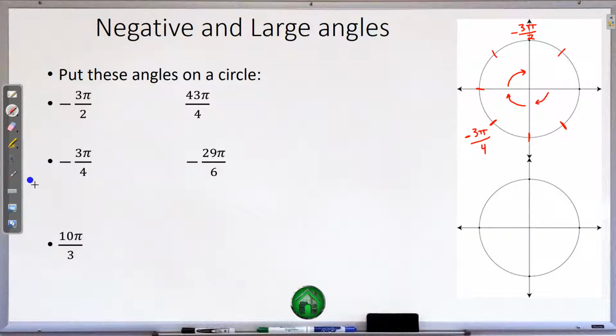All right. What about 10 pi over 3? Now here's where I would recommend, if you're going to mix pi over 4s and pi over 3s, not mixing them and doing a new circle. They're kind of hard to count together. So the pi over 3s are very similar to the pi over 6s, and pi over 6s are easy to count. So I'm going to change this to 20 pi over 6. 20 pi over 6 is easier to count than 3s. So where is 20 pi over 6? So I'm going to draw in all my pi over 6s.